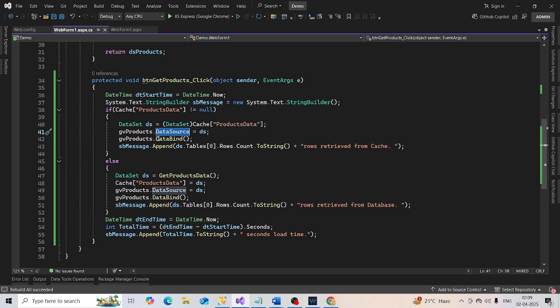Call DataBind, and then here we are retrieving the number of rows that are present in that table. Okay, so let's go ahead and run this.